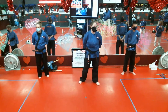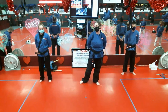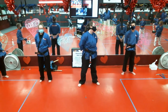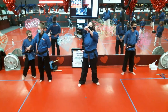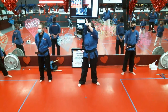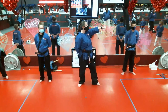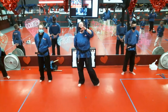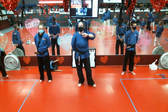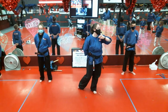Put your hands behind your back. Thursday is your last day to turn in your gray stripe, your intensive remote, your blue stripe. It's your last day to turn in anything for stripes. Yes, ma'am? So make sure you get them turned in before Thursday. We will not accept paperwork for stripes after Thursday for the rest of this testing cycle. Yes, ma'am?